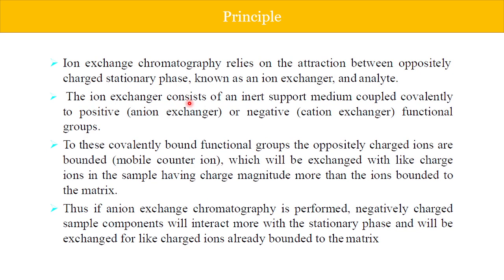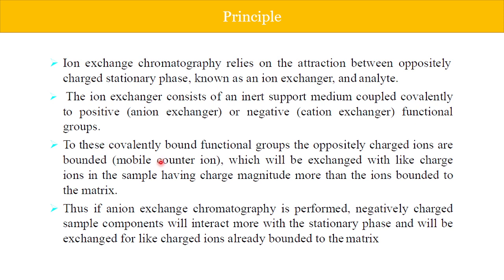So what is the principle behind it? This type of chromatography relies on the attraction between oppositely charged species, because as you can understand from the name itself, it is ion exchange, so ions are involved. It has to be between an oppositely charged stationary phase, known as an ion exchanger, and the analyte. Now the ion exchanger consists of an inert support medium coupled covalently to positive or negative functional groups, depending on what your protein is and how you want to separate.